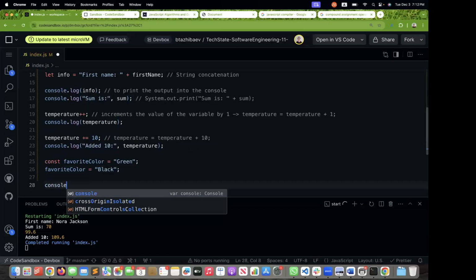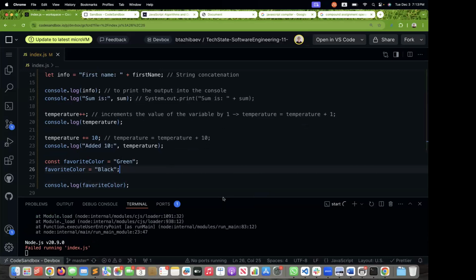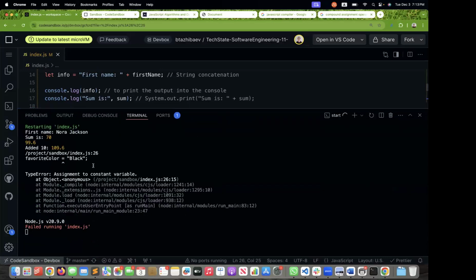And I try to console log favorite color, and boom, I execute this code, boom. Look at this error. It says favorite color is getting reassigned. Assignment to a constant variable.